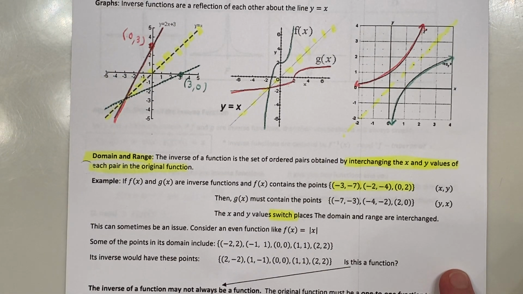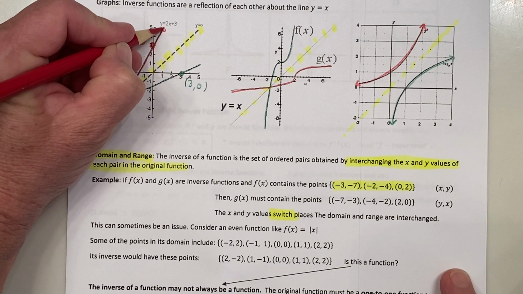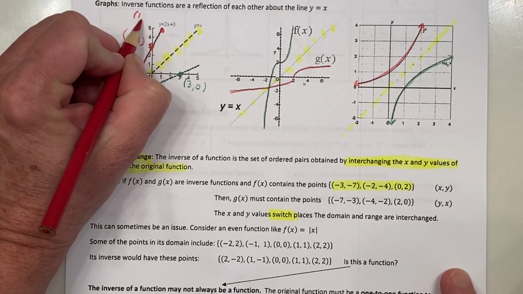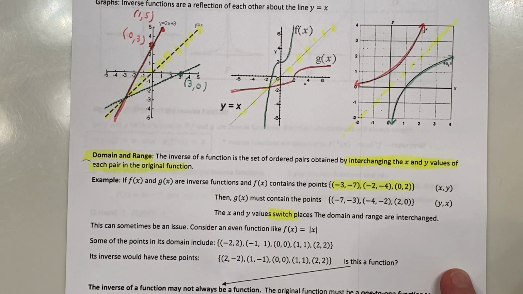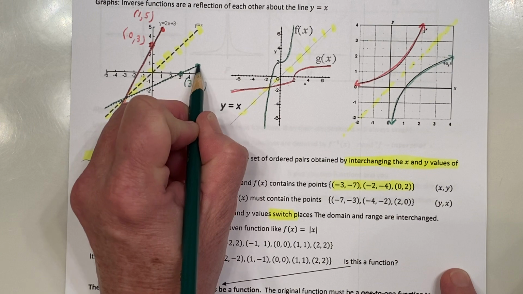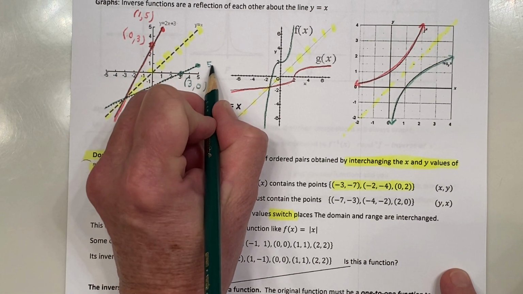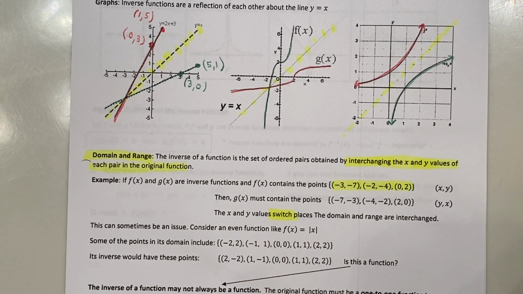Okay, maybe one more. Let's look at another point that's on y equals 2x plus 3. Let's look at the ordered pair 1, 5. So if 1, 5 is on f of x, then 5, 1 must be on g of x, or the inverse. And it is. 5, 1 is going to be a point on its inverse function. So that's all it's saying right here. With the individual ordered pairs that belong to functions, we just switch the x and y coordinates to obtain a new point that's on the inverse function.